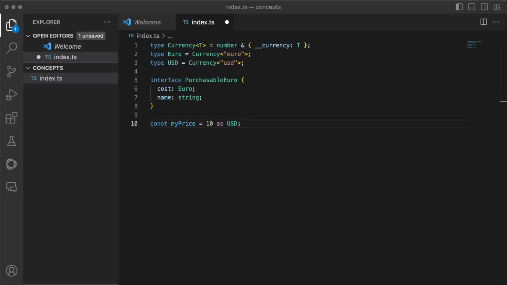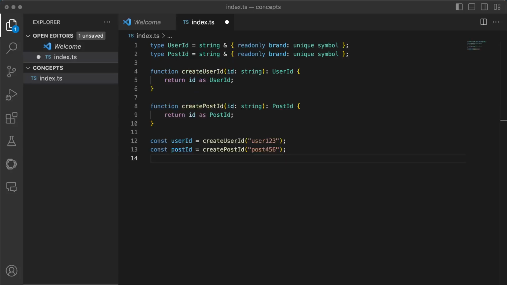And then here we could say my price is 10 as dollars, and then it becomes 10 US dollars, right? And we could go further with it. But if you then need to provide it through a function that needs euros, well, then of course you need to do something with it, right? Because your currency is not the same in euro as in US dollars, right?